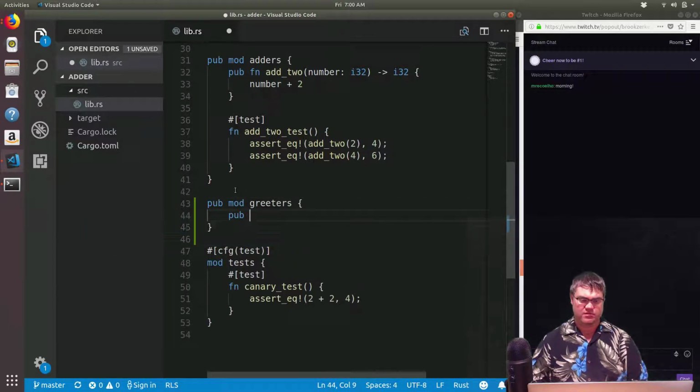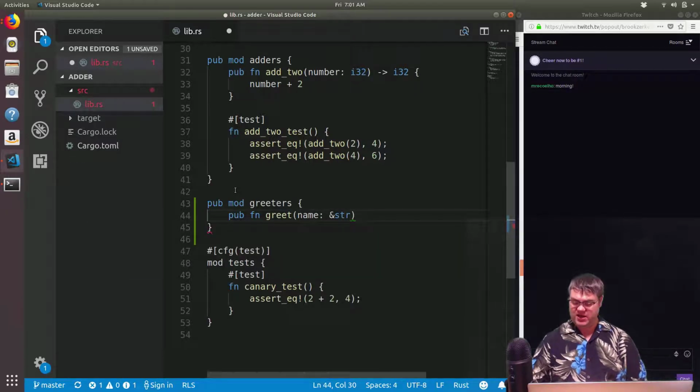Then we'll have a public function, and it's going to greet. It's going to take in a name, which is a reference to a string.